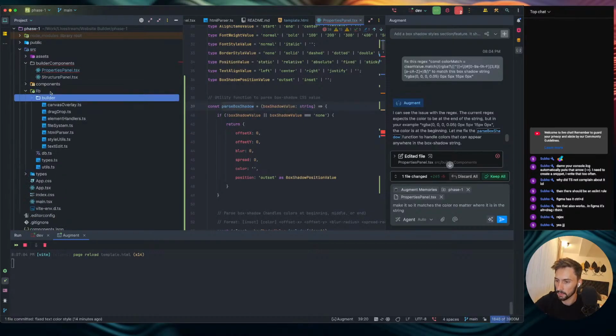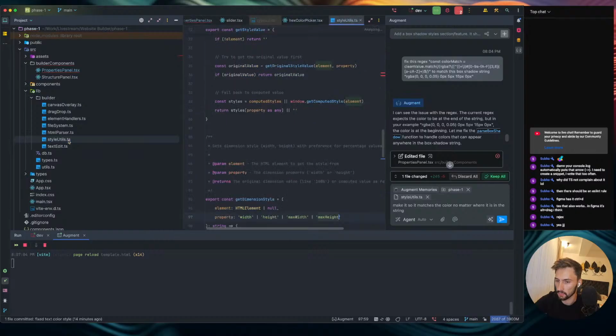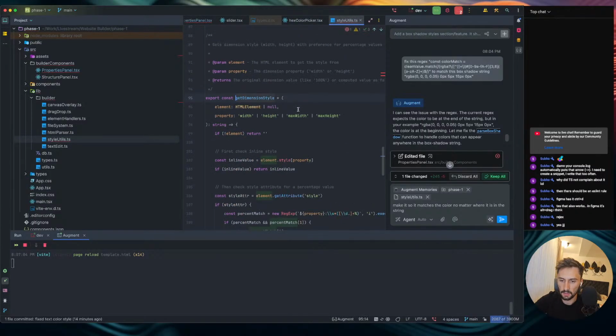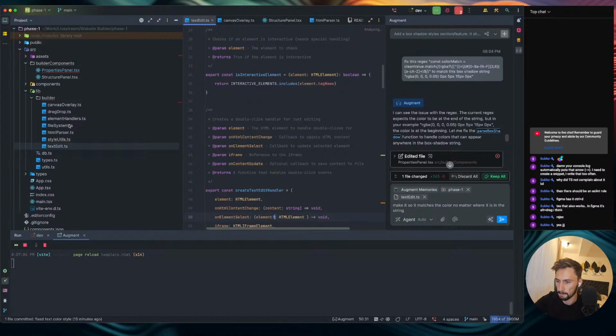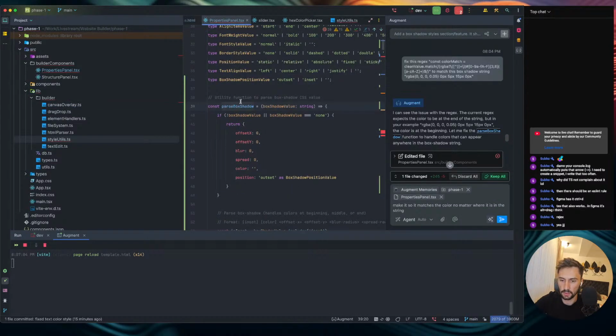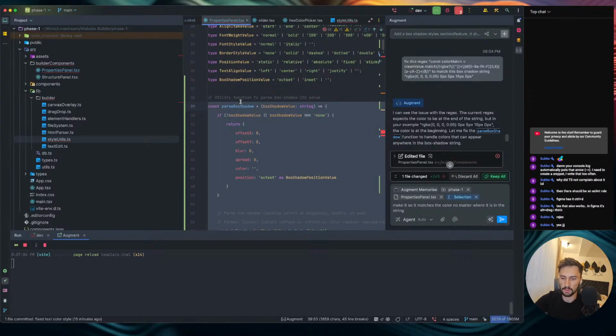Lib, builder, style, utils. Get style, get dimension, get original style. What else do we have here? Utils.ts. No, this is useless. Canvas, element, yeah, style utils. This is good enough. Let's move it outside.